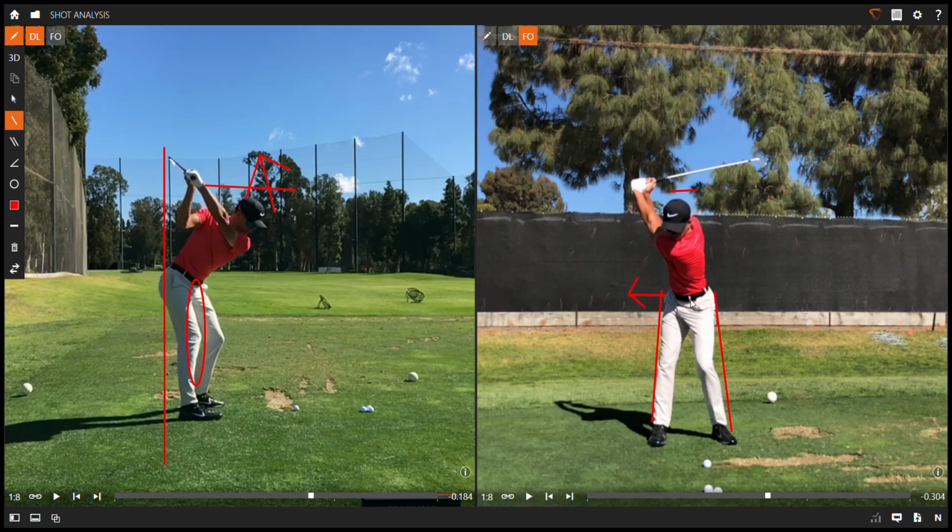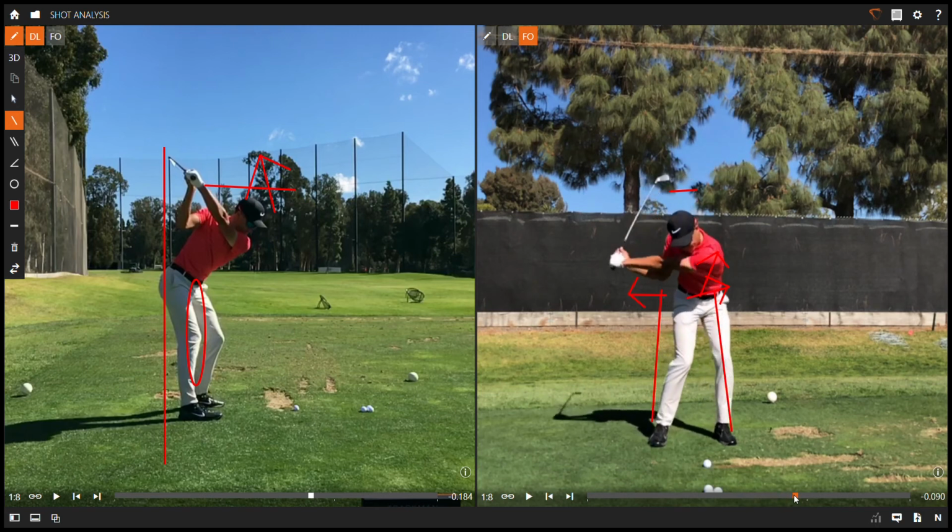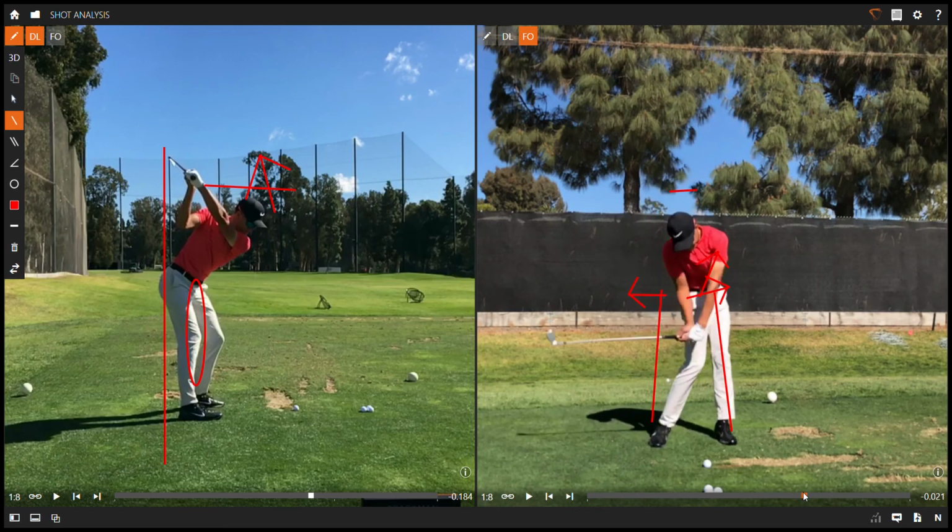Then what we want to see from here is a movement of the hip towards target, but also turning back behind him. That left hip will drive to target, that'd be the first movement in the downswing, and then twist behind him. So let's take a look at this downswing. Let's see that movement towards target. You can see how it's crossing over that line and it's rotating around him. These are the key areas to help with your ball striking.